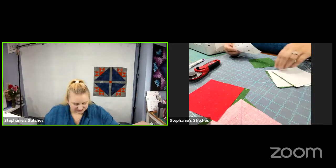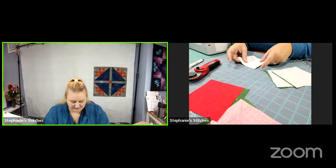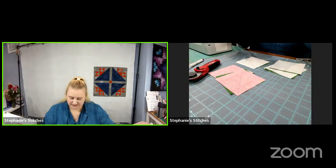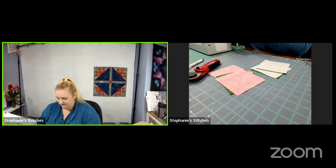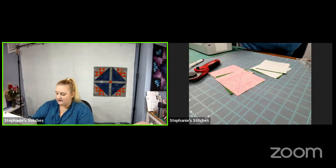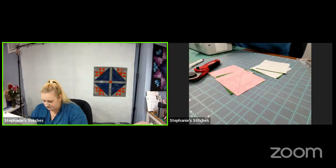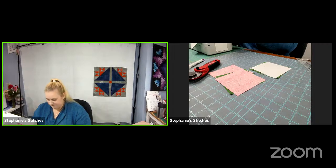Okay, so I'm going to pair each of my four main 4.5 inch squares up with a background square, and then two more of the 4.5 inch main with my accent color square. And we're going to turn all these into half square triangles. So I'm just going to start sewing. Now, these are oversized half square triangles. You guys know I like to do it that way. So we're going to eventually trim these down. So don't worry about being perfect. Just going to chain piece all of these.